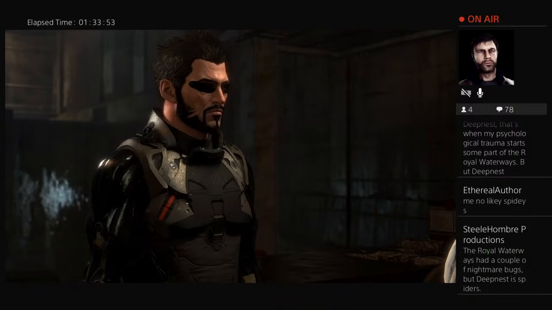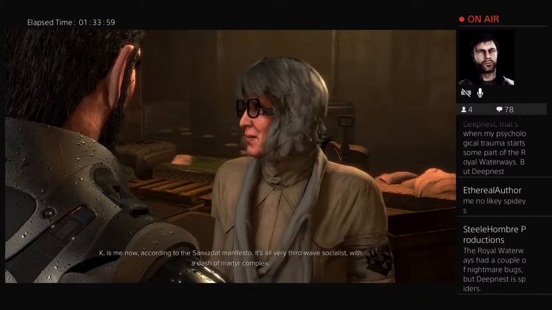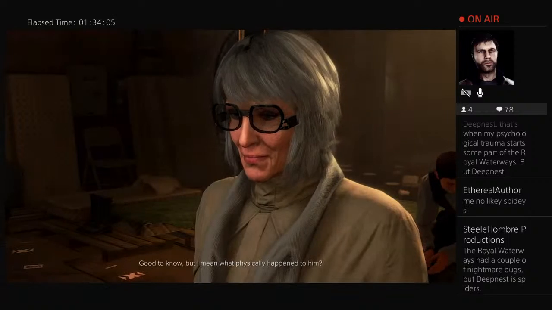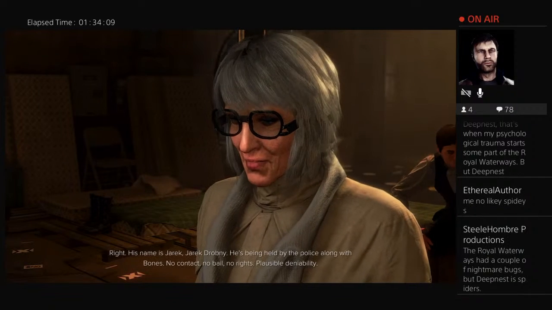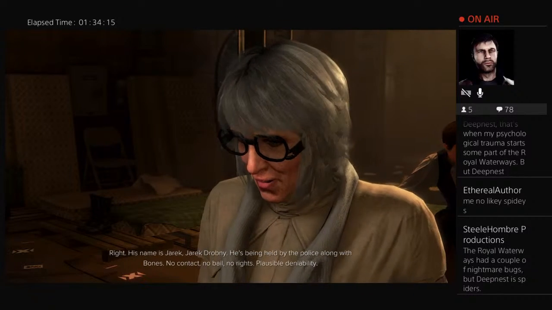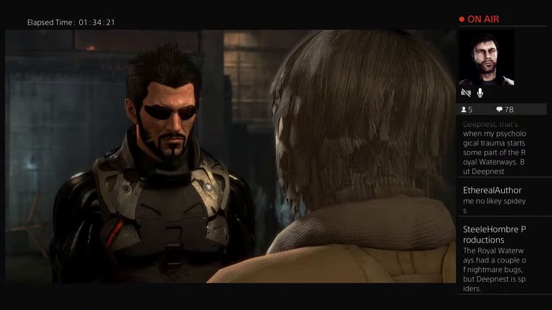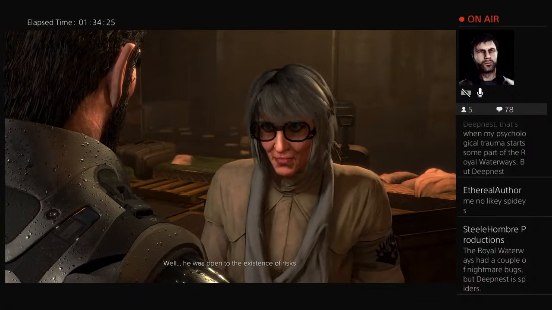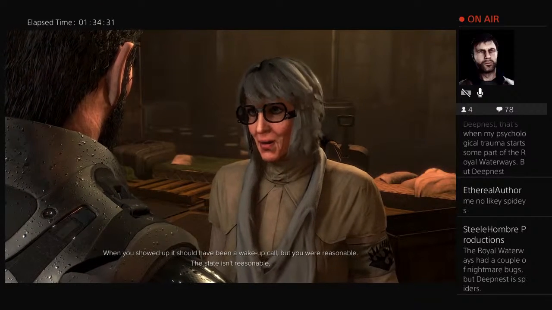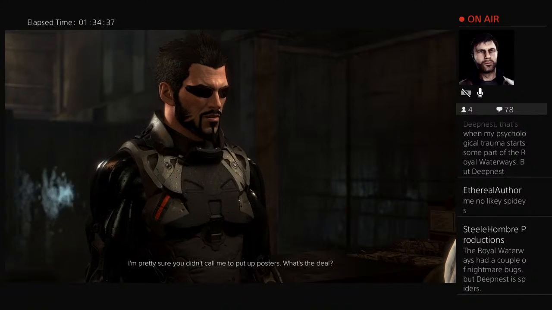What happened to Kay? Kay is me now, according to the Samizdat Manifesto. It's all very third-wave socialist with a dash of martyr complex. Good to know. But I mean, what physically happened to him? Right. His name is Yarek. Yarek Drobny. He's being held by the police along with Bones. No contact, no bail, no rights. Plausible deniability. He must have known the risks. Well, he was open to the existence of risks. When you showed up, it should have been a wake-up call, but you were reasonable. The state isn't reasonable. I'm pretty sure you didn't call me to put up posters.